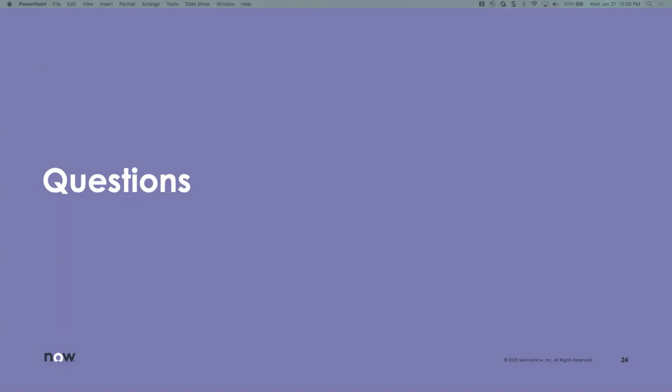I got another easy one, so I'm going to throw this out there about count distinct. Can you please explain how to do a count distinct on a dot walk field? And there's a question about CIs. We covered this one. You're actually going to use a script, and I believe the office hours or the academy was on descripting performance analytics. That's actually a case where you use a script.